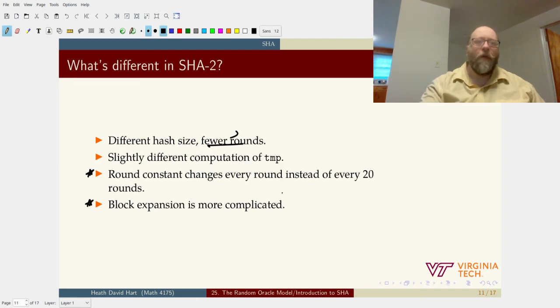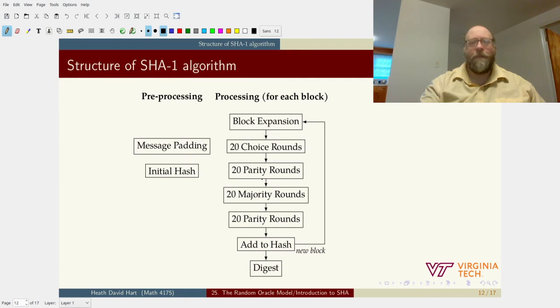We are not going to get all the way through SHA-1 today, but let's talk about the general algorithm. There is some pre-processing. We have to have an algorithm for padding the message out to even blocks of 512 bits, and we have to have an initial hash that will begin the message, and there's a way of generating that initial hash.